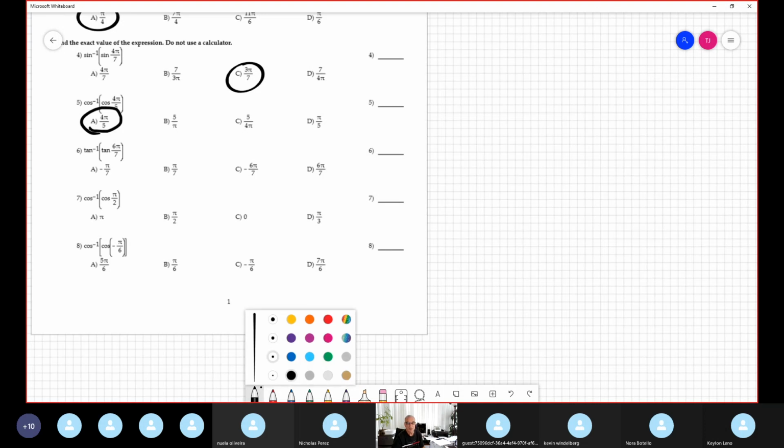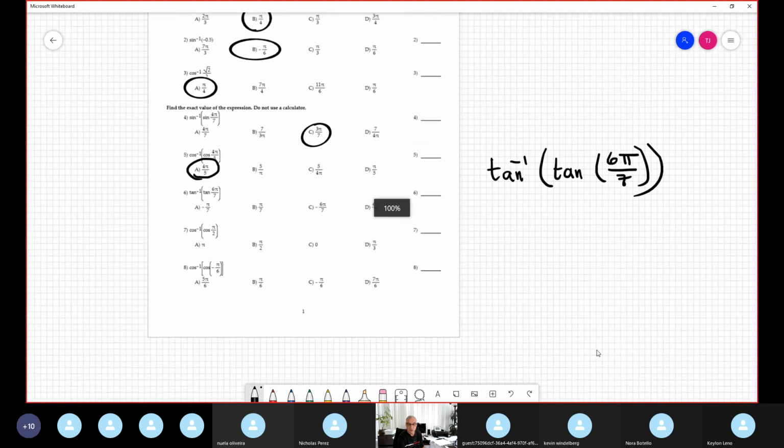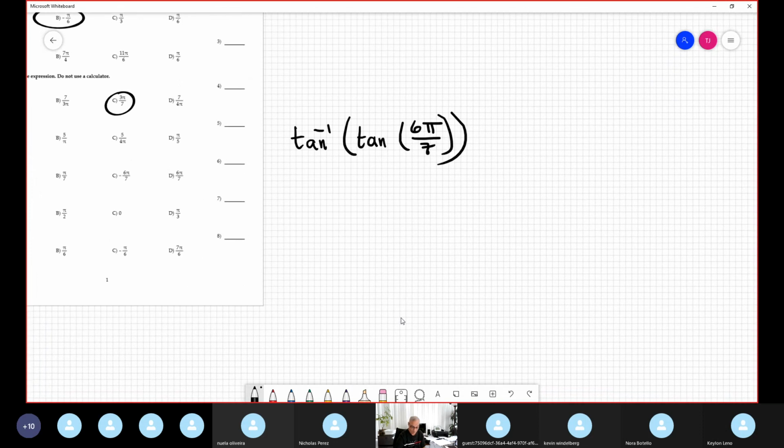Okay, tangent inverse of tangent direct of 6 pi over 7. So I close a double parenthesis because the first parenthesis closes the tangent function and the second closes the tangent inverse. So now what should I do? Well, first of all, I need to compute in what quadrant 6 pi over 7 lies, because I am not familiar with this angle. I am familiar with pi over 6, pi over 3, pi over 2, but 6 pi over 7 I am not familiar with. And maybe in degrees it is clear.